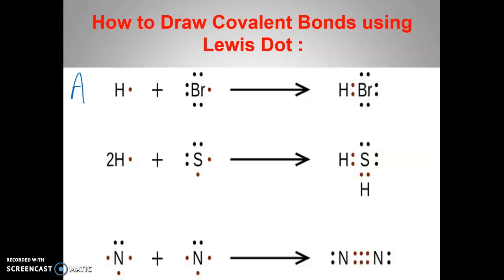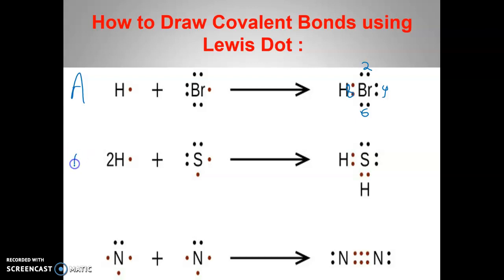So when you pair them up, look how much easier this is. You can now see that hydrogen here has 2 electrons, so it's stable. And then if you count around the full ring for bromine, it now has 2, 4, 6, and 8. It's reached its octet. It's now stable. So look how much easier that was than having to draw all those rings, right? So that's why we're going to be really focused on drawing it this way.